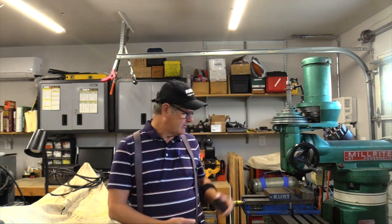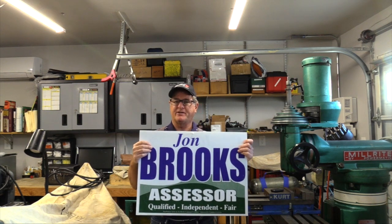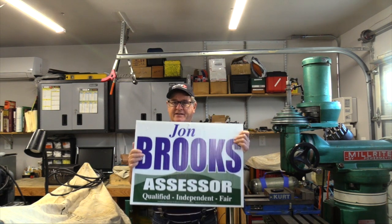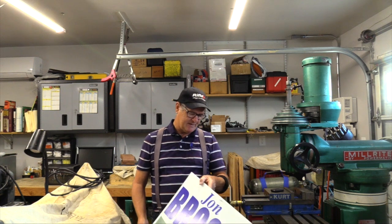And so at the end of the election, devastated as I was, and if you want to get your feelings hurt, lose a county-wide election and that'll do it. But I had all these signs, and let me grab one, I'll show you. So I had these signs, and people put them out in their yards and in different places in their windows, and so I ended up, after the election, I had hundreds of these, and it seemed a shame to just take them to the dump and throw them away, or I guess they can be recycled.